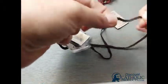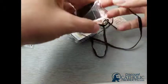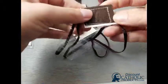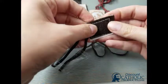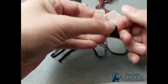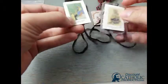You'll see that it has a braided cord that's strong, right? It's got a strong braided cord. It is attached to a piece of brown felt down here, but if you look at the quality, it's like this craft felt that you'd get in the child section of the craft store, and it's sewn onto this cardboard printed image of St. Simon's Stock and Our Lady of Mount Carmel.